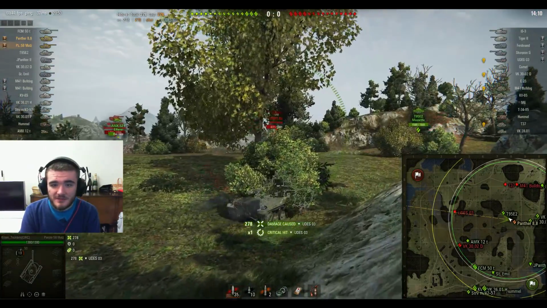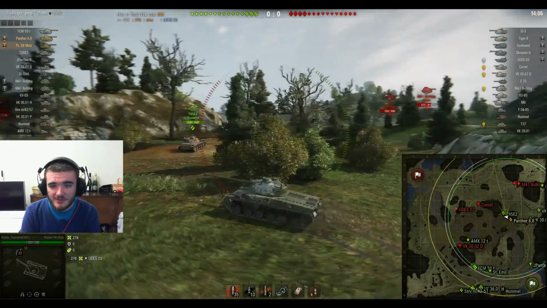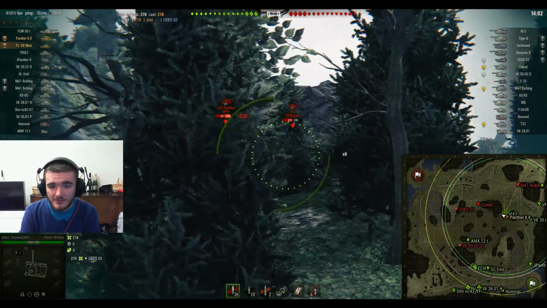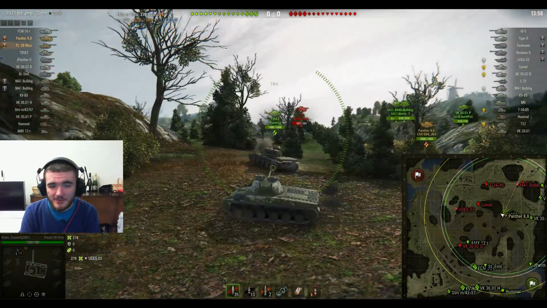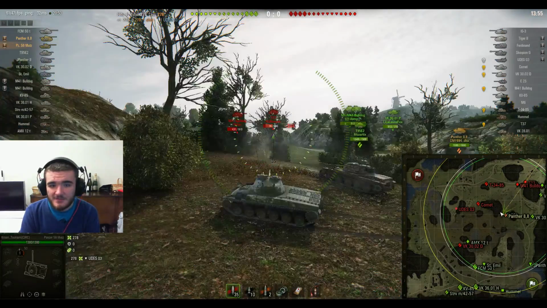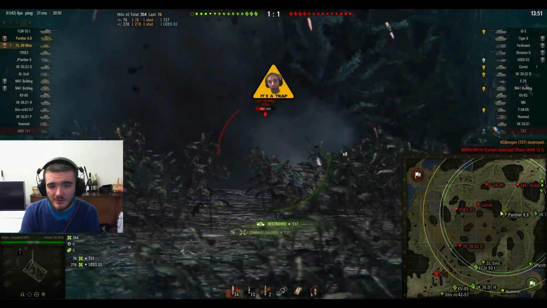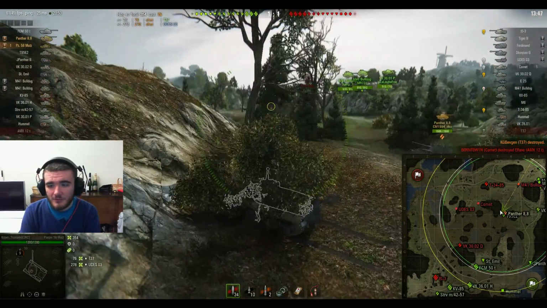Spotted this Udes sitting in the open. I don't know how he's managed to get spotted this early in the battle, to be honest. Such a sneaky little tank destroyer. This is, by the way, Swamp, and it's a tier 8 battle. Gets the kill shot on the T-37. Now he's looking at the Bulldog. Can't see him though, there's a rock.